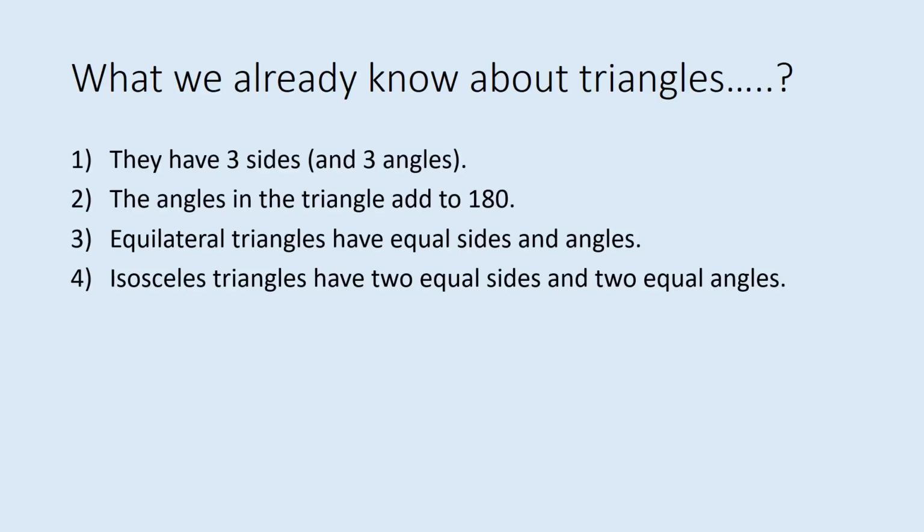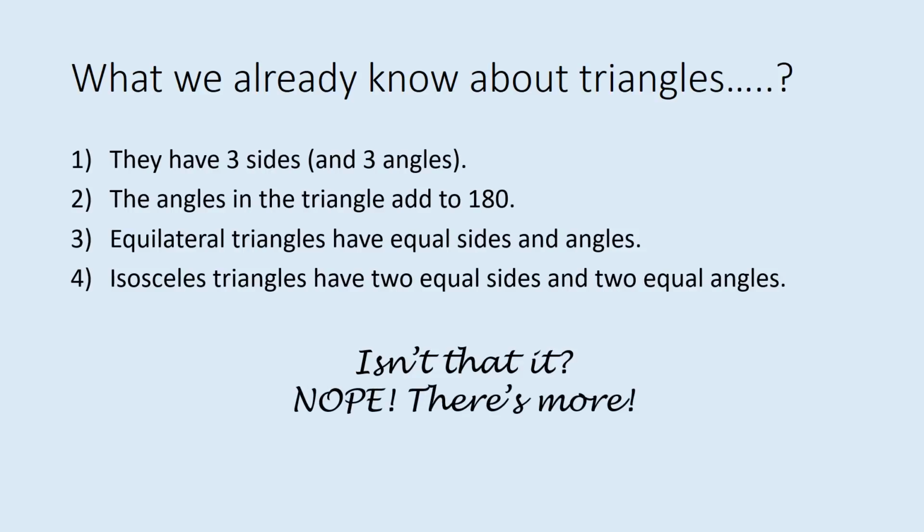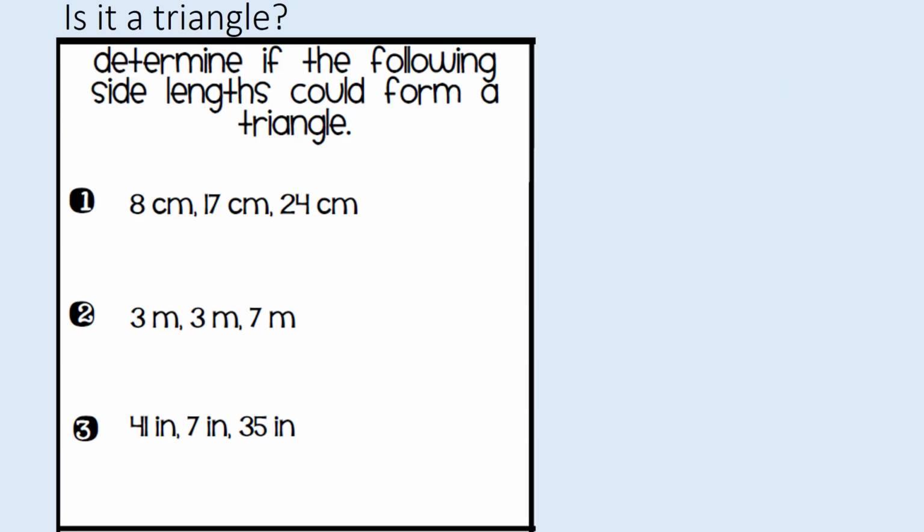And we also know scalene triangles, and there's lots of different ways to classify by just the angle. We have right angles, acute angles, obtuse angles. We have so many things. So at this point, you're probably like, isn't that everything we can learn about triangles? Isn't that all? And the answer is no, there's more. There's always more. So we're going to be talking about inequalities in regards to triangles' relationships with their angles and their sides. So under our first flap, the flap in your foldable says, is it a triangle?